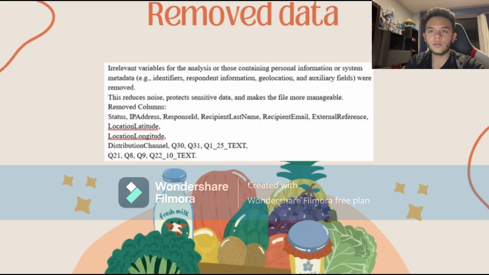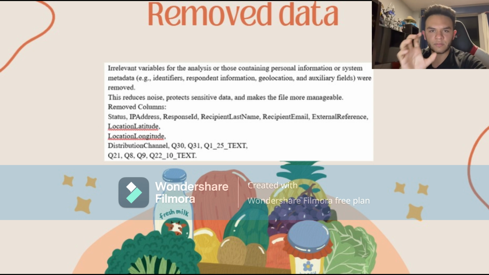For the second stage, we focused on preparing the database to make sure the information was clean, structured, and ready for statistical modeling. First, we reviewed all columns, classified them as numeric or categorical, and removed the irrelevant fields, such as identifiers, geolocation, and metadata that didn't contribute to the analysis. Next, we corrected corrupted symbols to guarantee consistency in the text fields. Then, we handled missing data using mode imputation, which is appropriate for categorical and discrete values. This allowed us to keep as many rows as possible. We also converted all categorical variables into numerical codes, since regression models require numerical inputs.